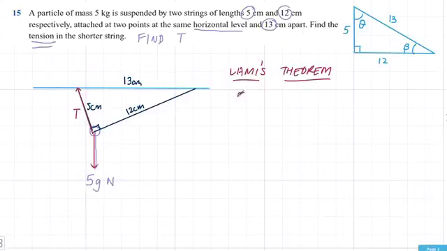So far we've got 5g over sine of 90 degrees. So remember the way this works is that force and its angle. And then we've got this force here, the T, and its angle is this angle here. So this one. Now the problem is, of course, we don't actually know what this angle is. So we've got a tension over sine of some unknown angle. What we can do though is we can work using the unknowns that we had. So I'm going to put those unknown angles back in. I'm going to call this one theta like I did over here, and beta.